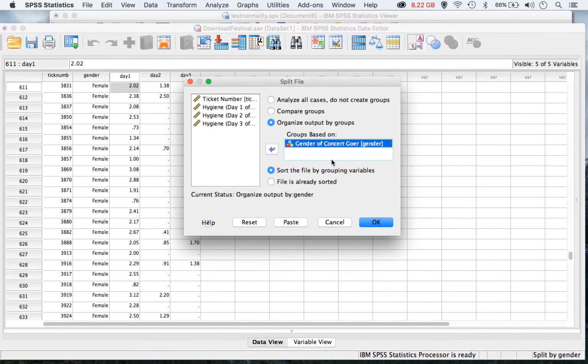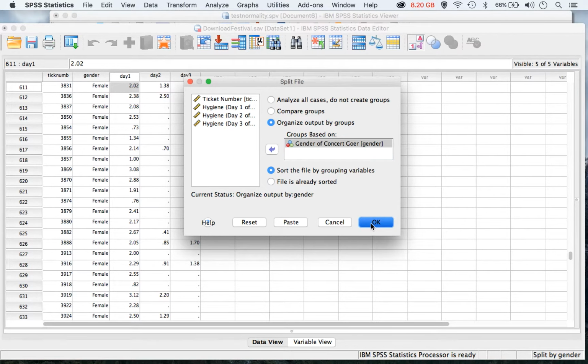Then what you want to know is that the splitting variable should be nominal or ordinal. SPSS will not stop you from using a continuous variable, a scale variable, as a splitting variable, but it is a bad idea to attempt this. SPSS will see each unique number value as a distinct category.